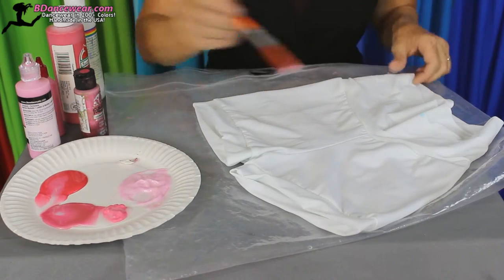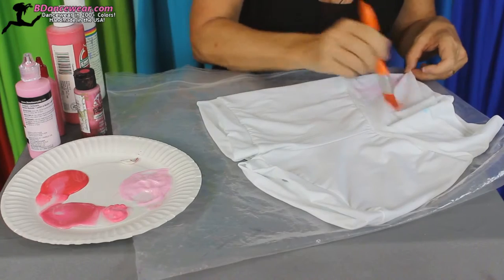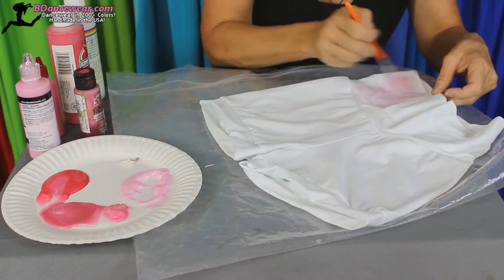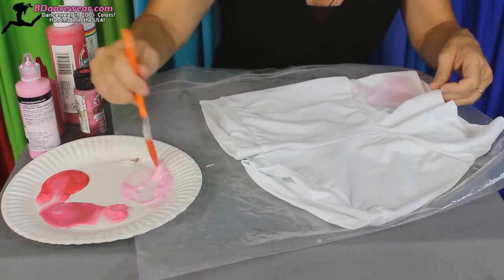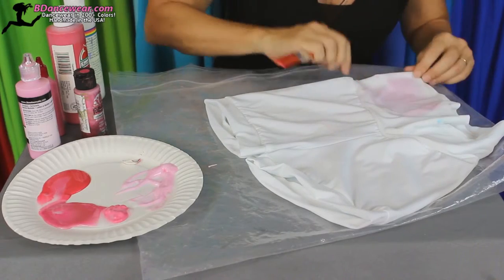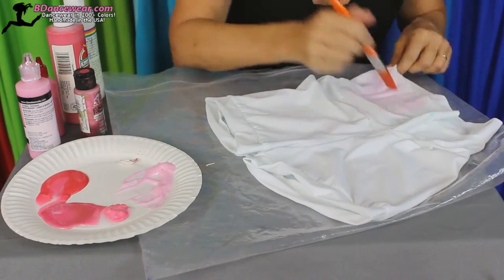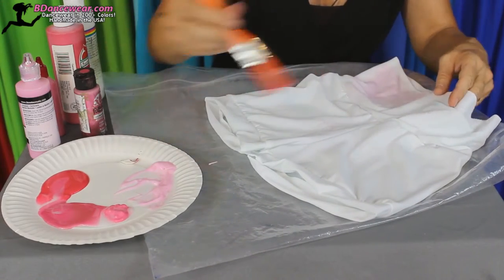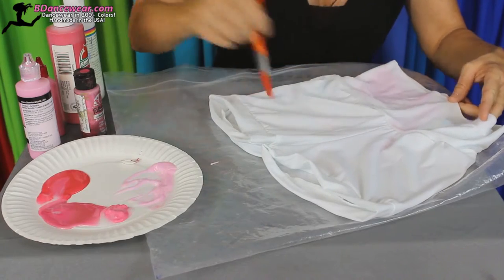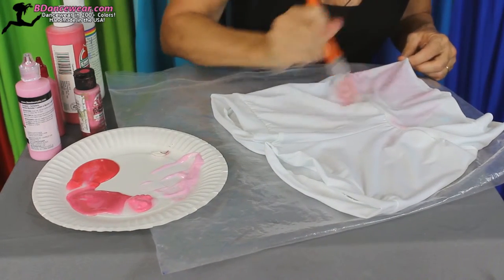The shorts are very wet right now, so we're going to start the lightest color and just paint that on. Sometimes I'll take it and just rub it and squish it together. This is a very, very light pink — it has some glitter in it. This blue will actually end up getting covered up by the rest of our design. So just keep going down.